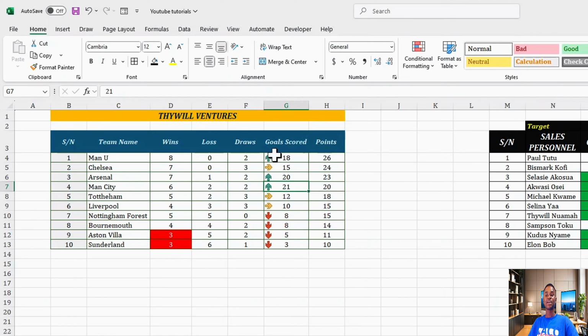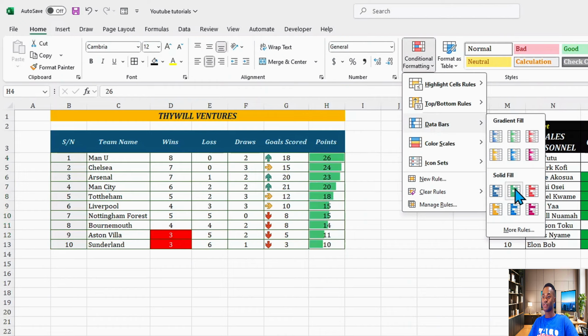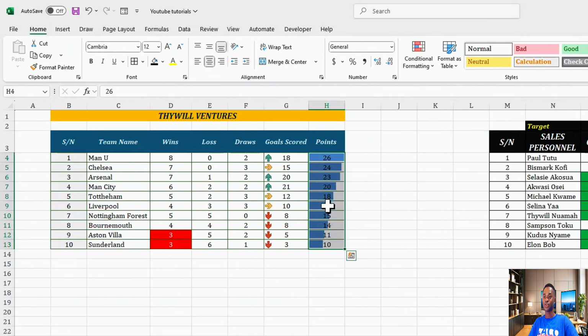And also, let's have an insight into the teams which have many points to the teams which have fewer points. So we'll select the cells again, then we'll move to conditional formatting. And here, let's give it a data bar. So the data bar is a color bar to represent the value. So let's say we want to give it a color of, let's say, blue. So this is the trend that it will give you. So in the case that, let's say, this point of Manchester United changes to, let's say, 4 and hit enter, as you can see, the trend changes.